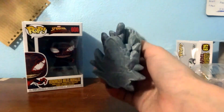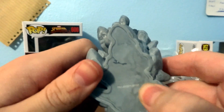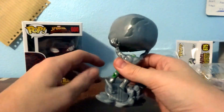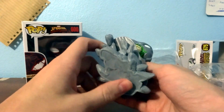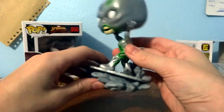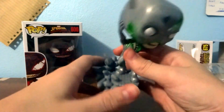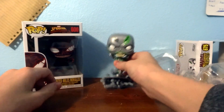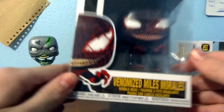It's not a bobble — it's just a regular one. Let's see if it stands... it does, but he's a little wobbly. There's a flat piece here that digs down, which is why it's a bit wobbly. But overall this is a really cool Funko. It's a Hot Topic exclusive — you can only get it at Hot Topic or online from Hot Topic. I also like how the rocks are popping out of the surfer's board.